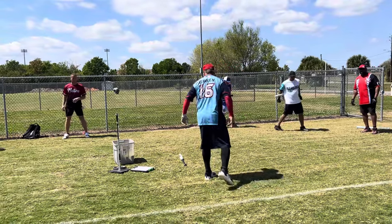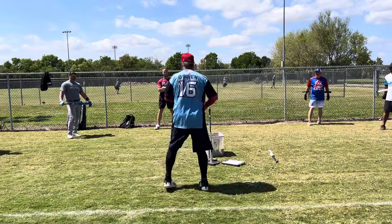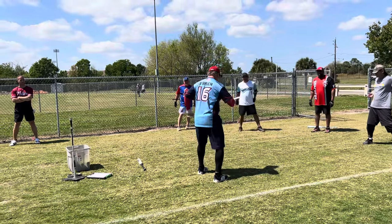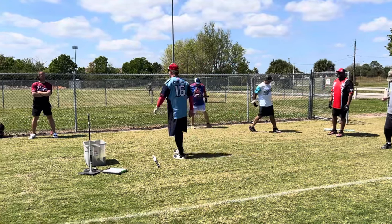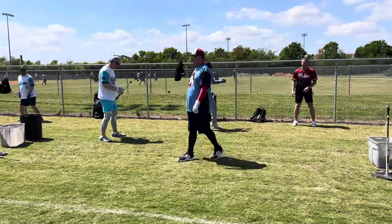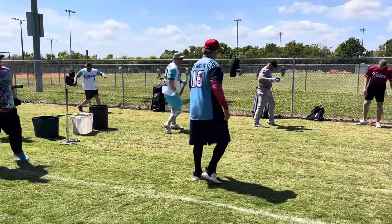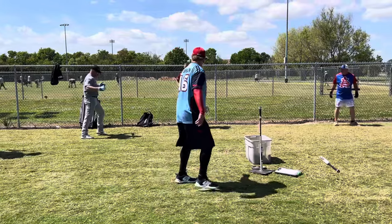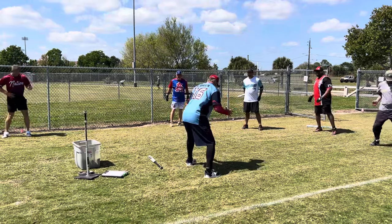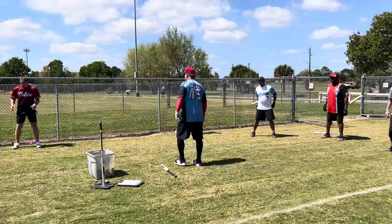Take your back knee and drive it at your front knee — how fast can you do that? Like a quarterback doing that hip-fire drill. I want you really thinking about this: how quickly can you fire those hips? Turn them! The more you can do with that lower half, the better off you're going to be. Do your best Elvis impersonation — that's what hitting is all about. You're almost standing up a little bit as you fire those hips.